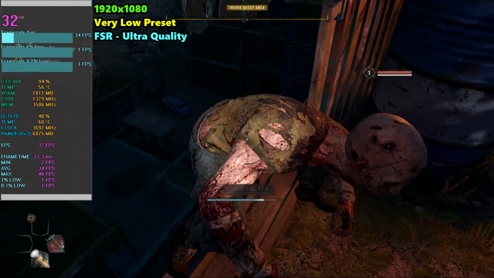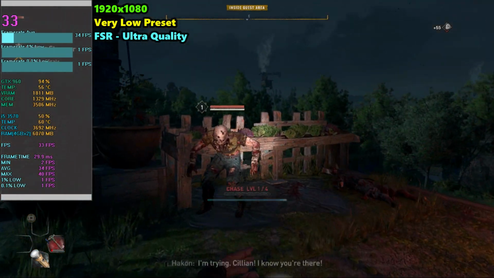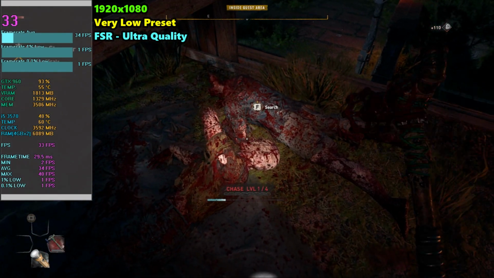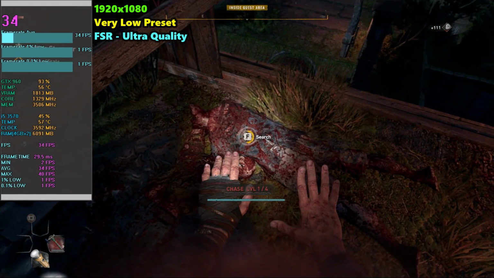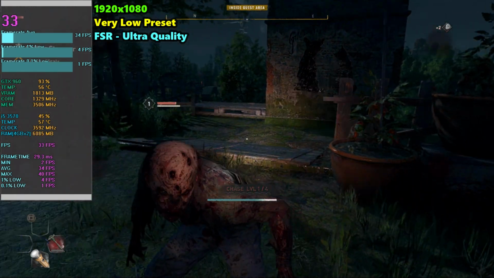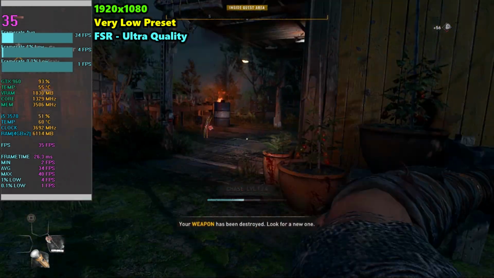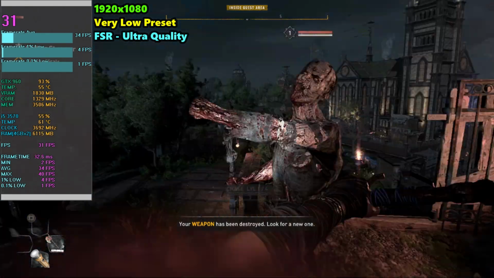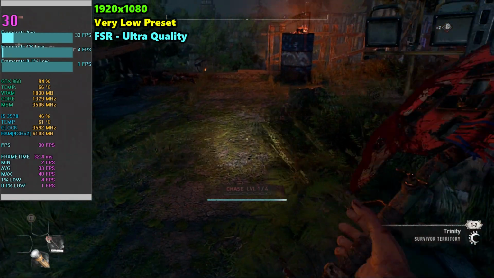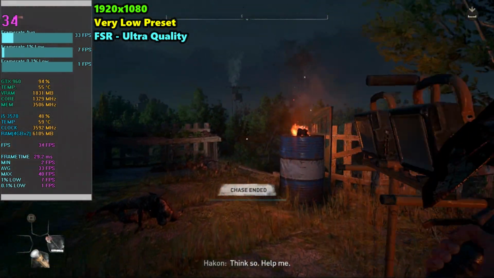Trouble loves company. Echo, get us in there! I'm trying. Killian, I know you're there. Is that all of them? I think so. Help me.